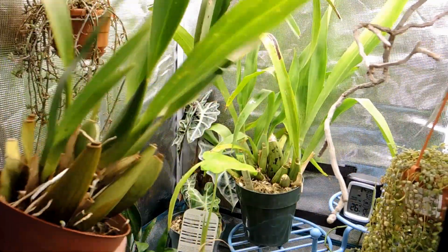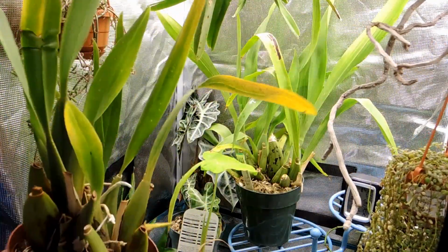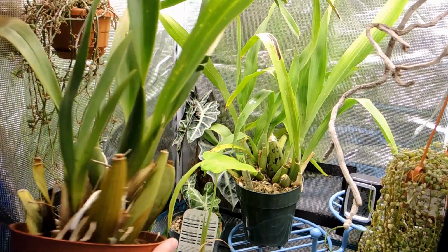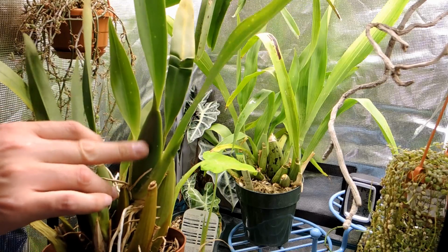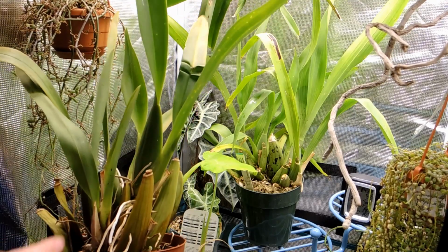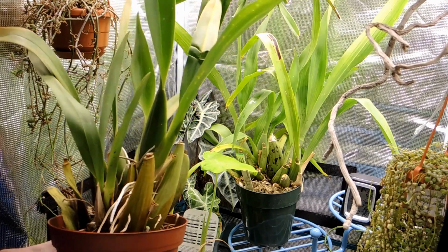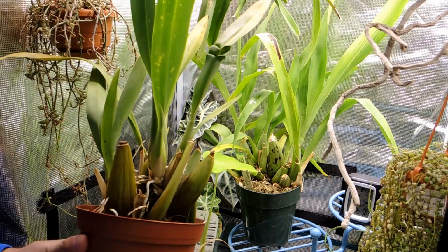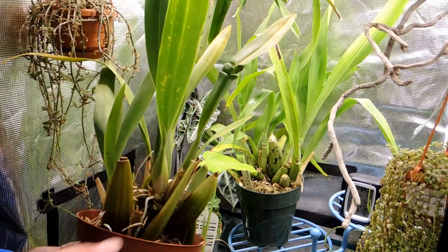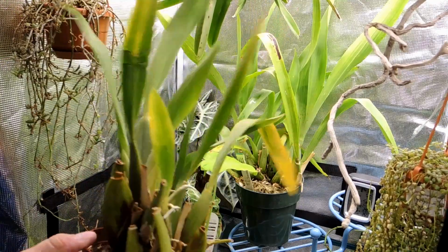So this one is my Alicera, and I'm noticing actually that this one is a little bit drier than it should be. I don't know whether you remember from my orchid update video, the pseudobulbs were not shriveled at all, but I'm noticing a little bit of shriveling. So I need to pay attention to this one and give it a good drink. I'll actually leave this out, and I'm going to dunk it in some water before I put it back in.